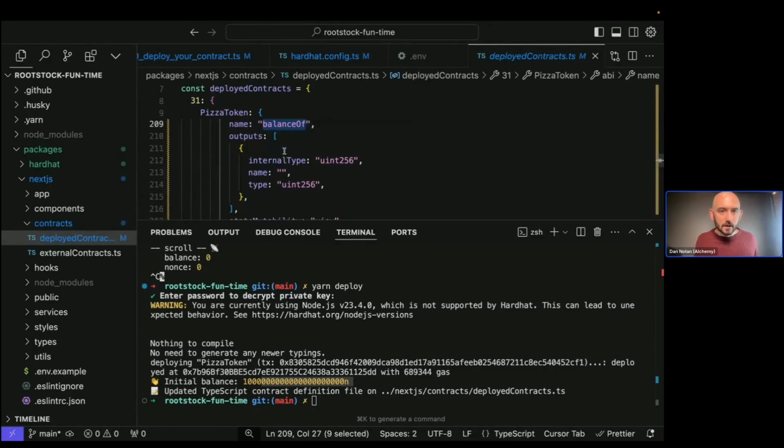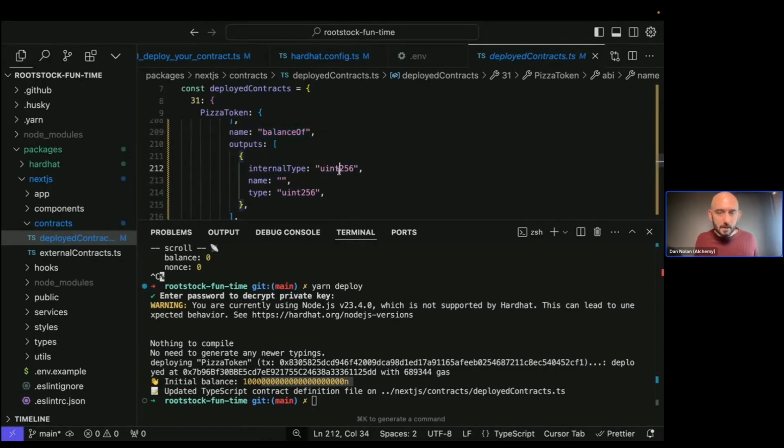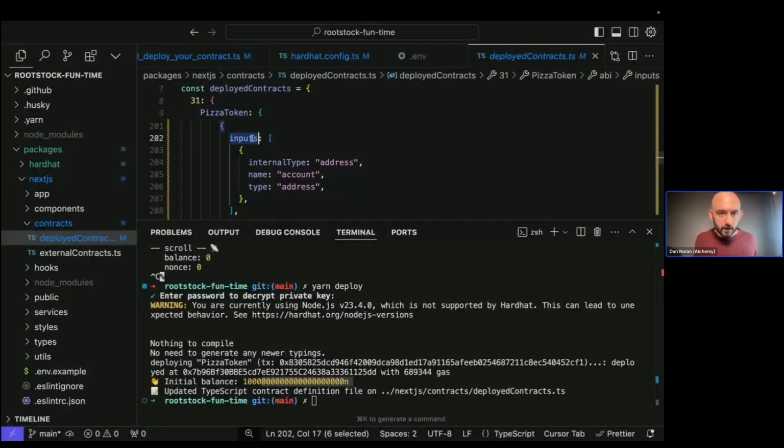And what it's saying is there's no inputs, but there is one output, a uint256, an unsigned integer. So if you called out to this contract and asked for balanceOf, it would return an unsigned integer telling you the balance. Actually, there should be an input. Here it is, it was above it. There should be an address. So you're going to put in an address, and it's going to tell you what the balance is for that particular address.